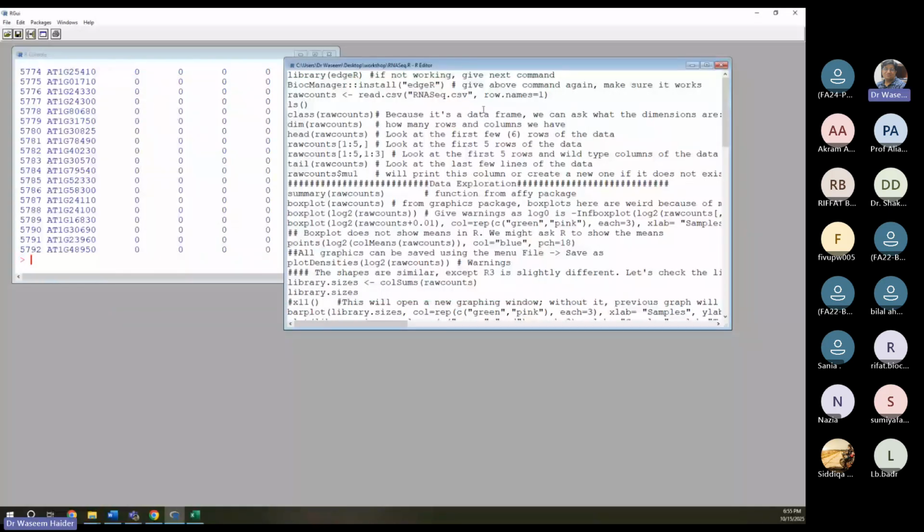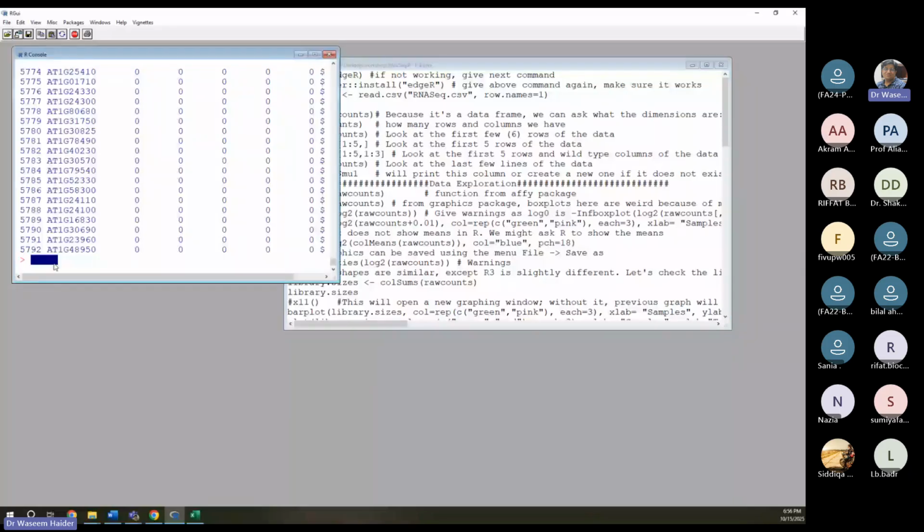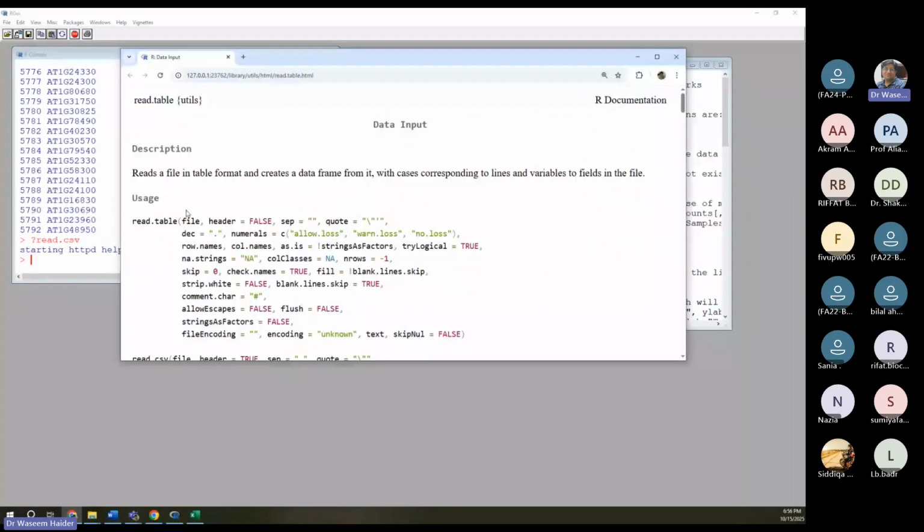By default, you can check the default settings of R. You can go like read, question mark, and write that function read.csv. That will tell you the default settings. It comes up on my other screen, so I can bring it. This question mark is for help.